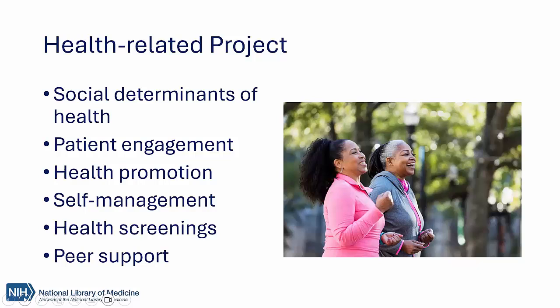Libraries and community organizations offer peer support or social participation events such as memory cafes for people with dementia or low sensory story times for people with autism. These are broad categories of ideas. So I will pause again for a moment and put in the chat what type of project you're interested in doing. So I will give you a little bit of time to type.